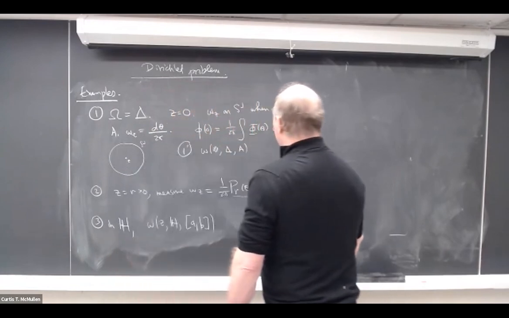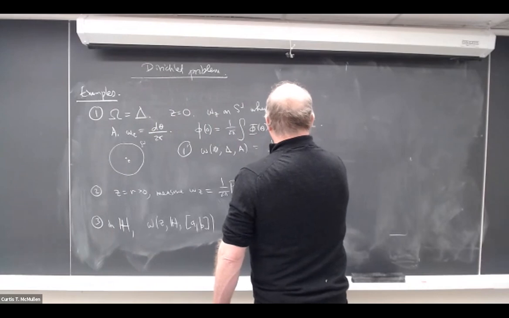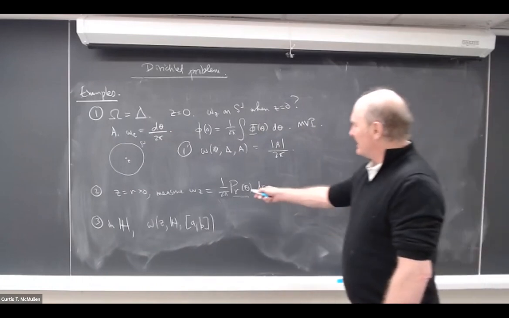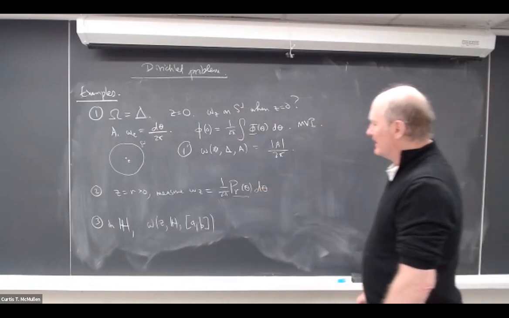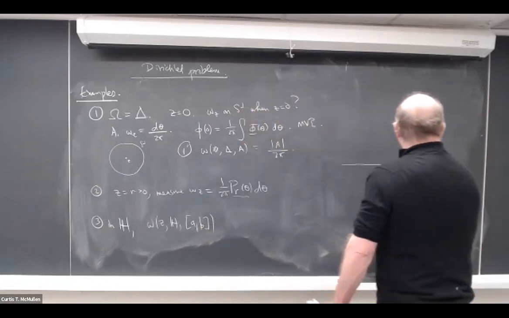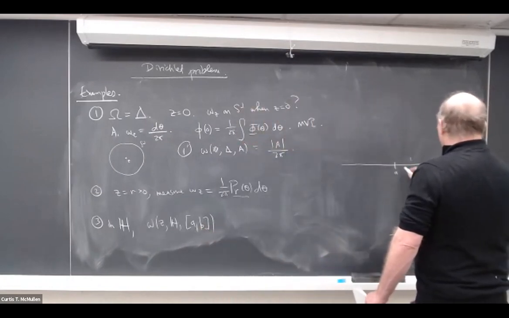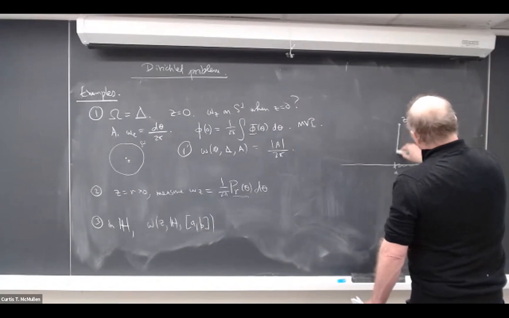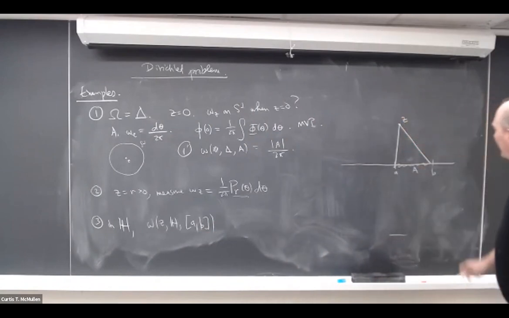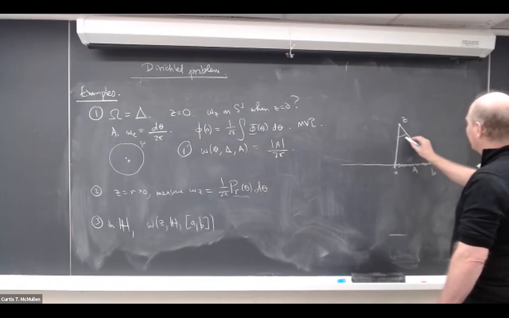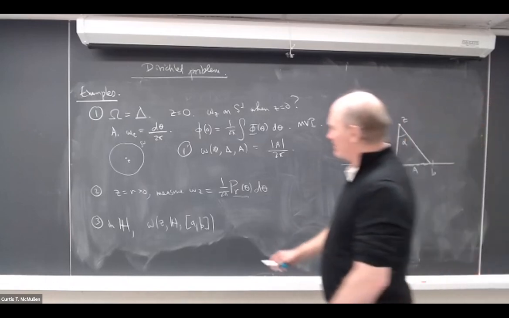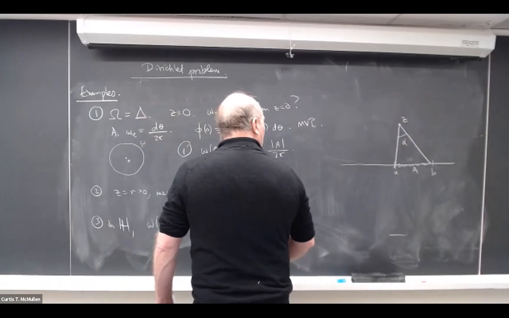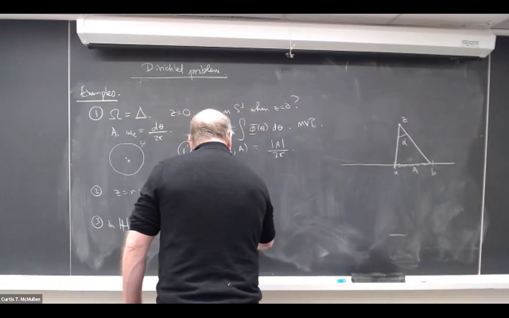an arc on the unit circle is just the length of the arc divided by 2 pi. That's its harmonic measure as seen from 0. Here it's the integral of the Poisson kernel over that arc. In the upper half plane, we can pick an interval AB, and we can pick a point Z in the upper half plane, and we can say, what is the harmonic measure of this set A? And there's a beautiful formula for it, namely the harmonic measure of this interval as seen from Z is equal to alpha divided by pi.